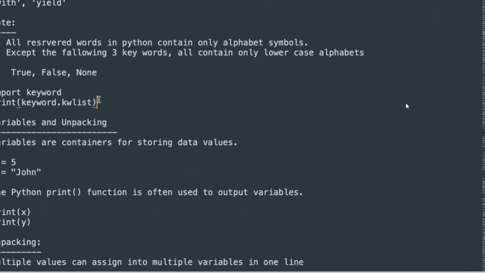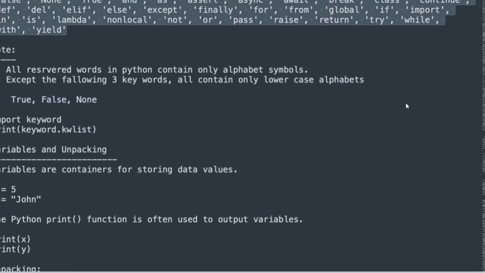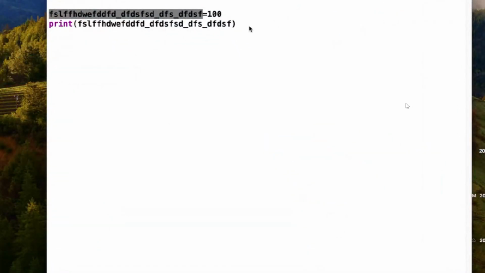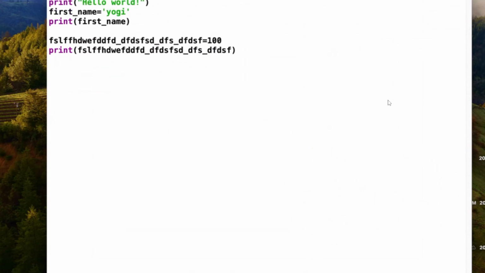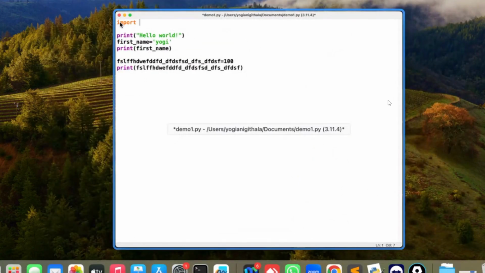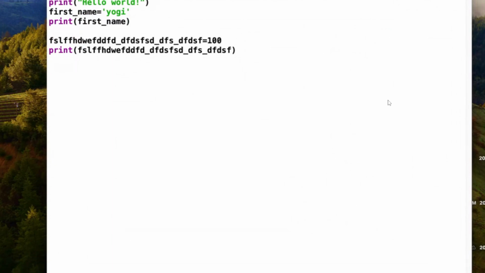If you want to see these keywords, we need to write these two lines. Basically, imports we do at the top, but there is a topic called imports and modules, and at that time we will know. Here we use this import keyword. We will see what the use of import is in a future class.